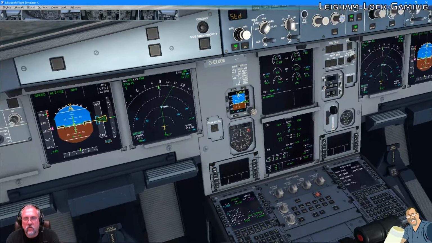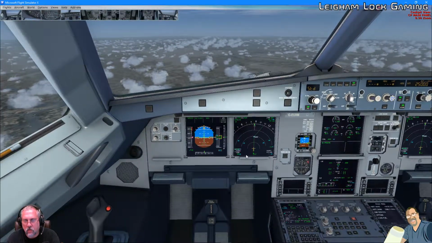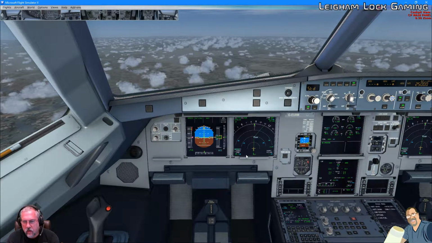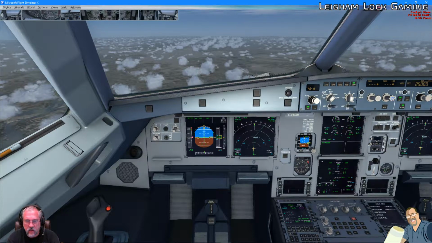We are about to cross ZMR VOR, our last waypoint in our flight plan. We're going to turn right and start heading direct towards Madrid Barajas International Airport.